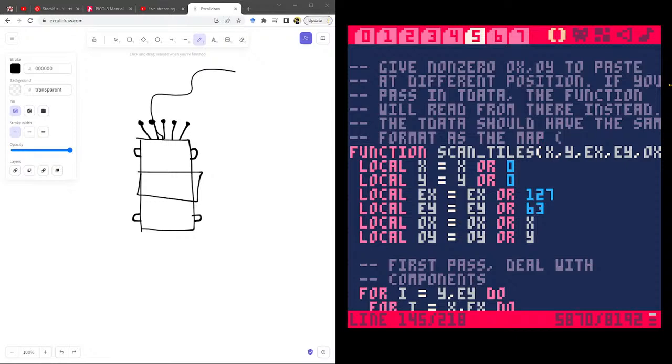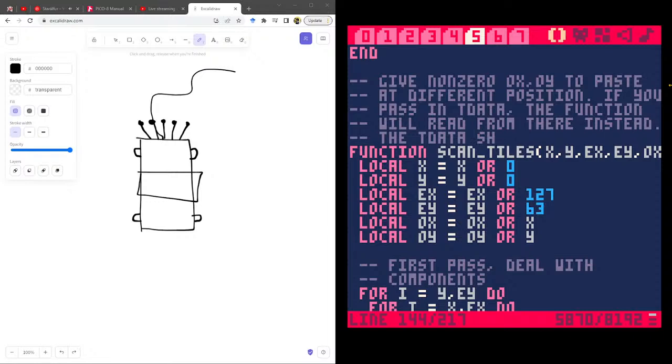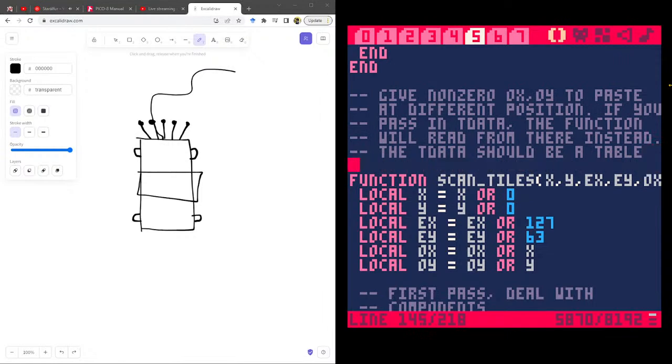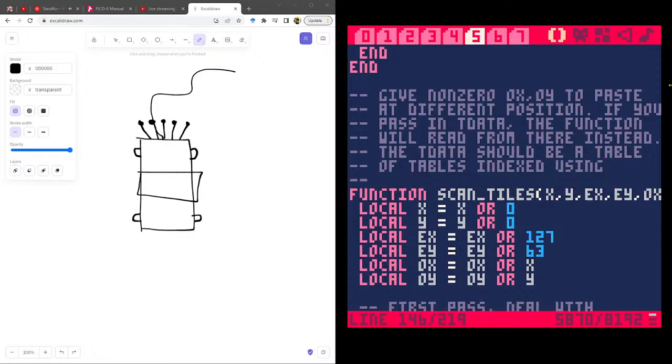That is to say, no. The t data should be a table of tables indexed using t data of y x.